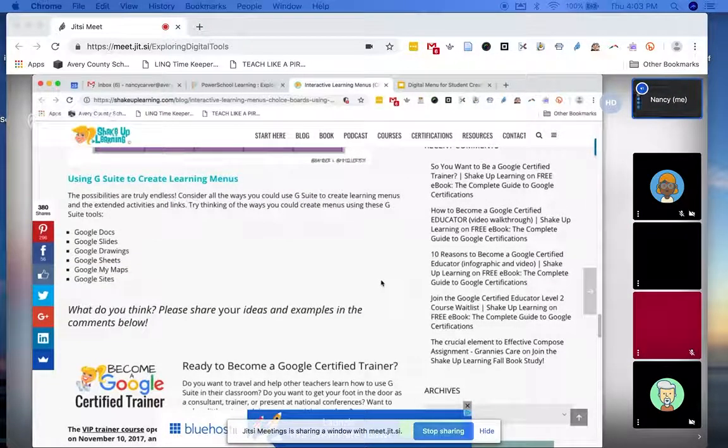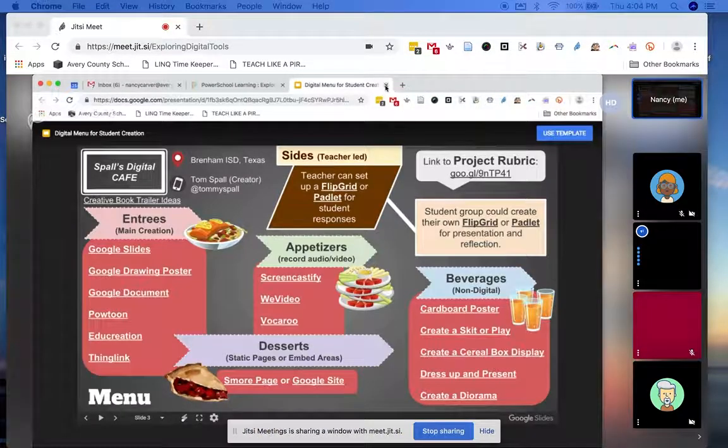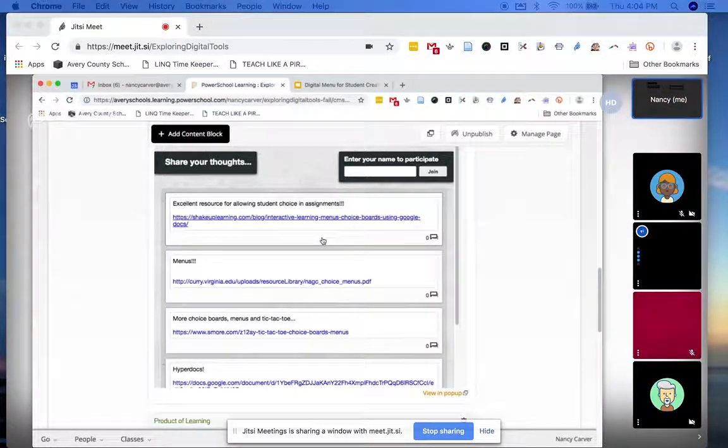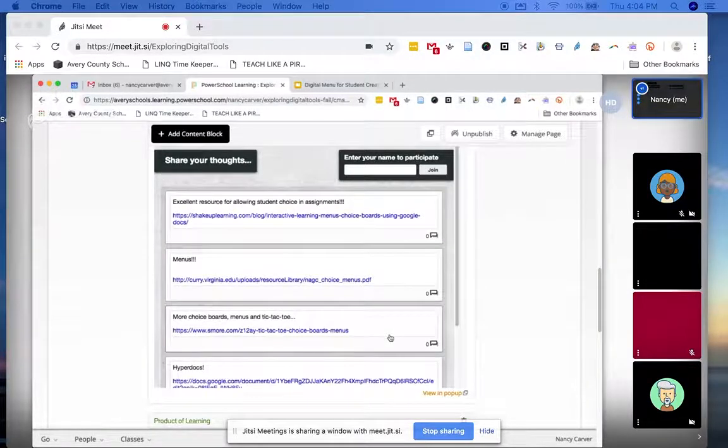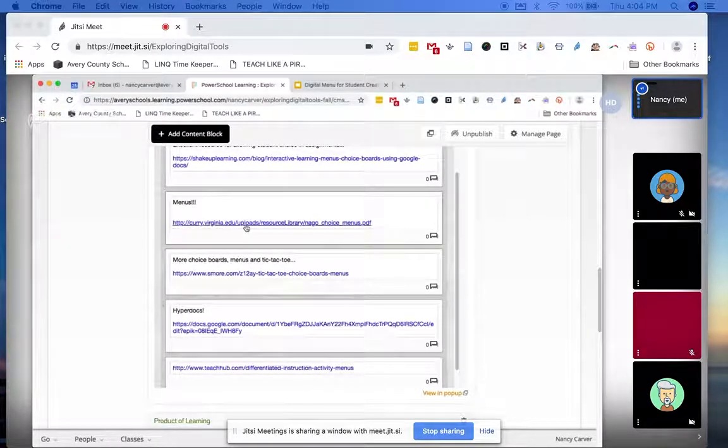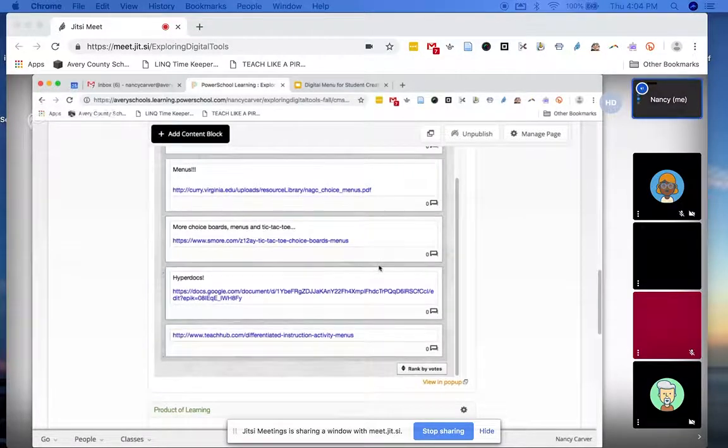So as you have time, check out that link for the interactive learning menus and choice boards. It would be good for literacy support, different jobs. Yes, absolutely. On this, there are more examples of menus and choice boards, and then I also have the HyperDoc.